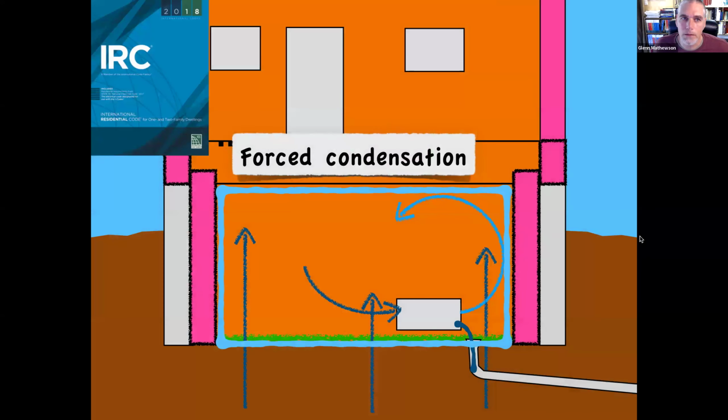Moving along in time, 2018 IRC. Hey, we got these 3 variables and we're trying to manage this with the free open environment. But here we are in this world of technology where we can just say to the air, condense now. I'm missing the word I'm looking for. I tell you now, air, you will release your water. Yes, we have the power of humans to do that. And we've always kind of thought that we might have this power.